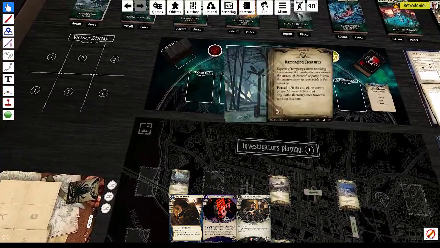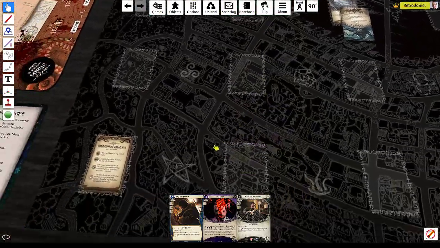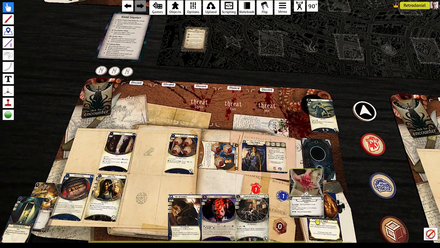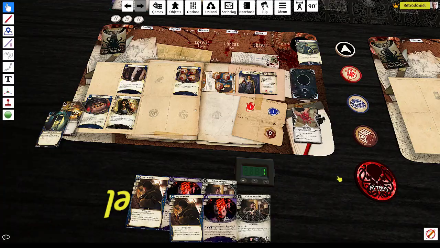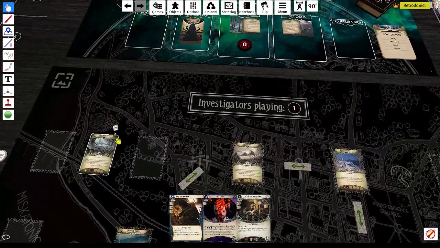When does this happen again? At the end of the enemy phase. So I can evade it if I need to. I do have to take the initiative. That's fine then. So I'll just get rid of this. Yeah, the odds of it happening are low. So enemy phase. And this is where I'm proven wrong.